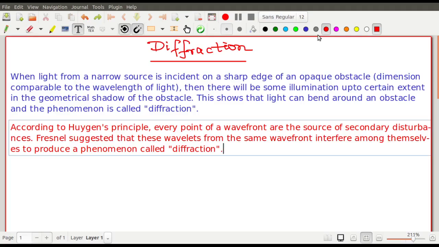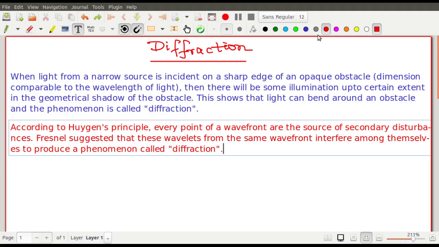And that is what you will also be doing in the laboratory, particularly the experiment on grating. I hope that you have been doing the experiment on single slit, double slit. So these are a few experiments on diffraction that are incorporated in your syllabus. I hope that you have been performing those experiments in your laboratory courses.